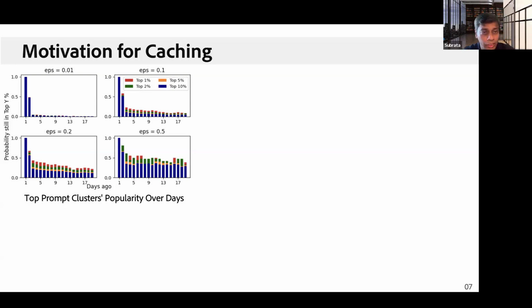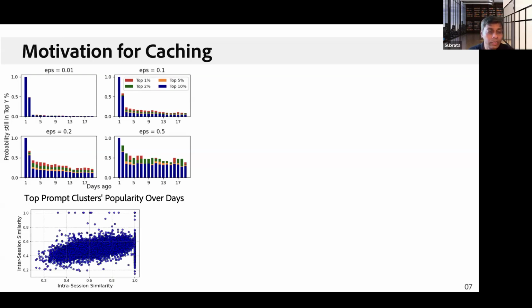Interestingly, we can see that if we are too strict, if we are looking for exact matching of prompts, then something that is popular today across users may not remain popular in 2 days. Actually, the probability drops quite a bit in the next day. But as we relax this similarity, meaning if we allow two prompts to go into the same cluster even if they are slightly more dissimilar, this reuse potential increases. As you can see, the reuse potential increases as we move from epsilon 0.01 to epsilon 0.05. What this means is that if we relax the similarity a bit, then we can reuse these prompts in some way in future generations, and how we reuse is a technique that we'll go over.